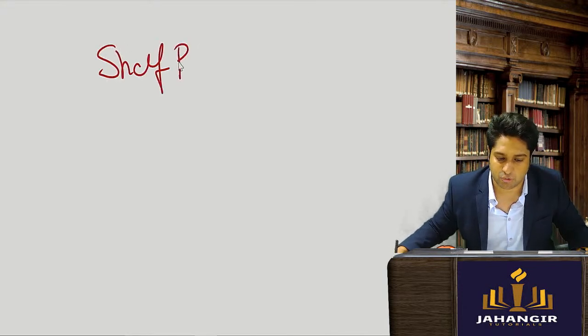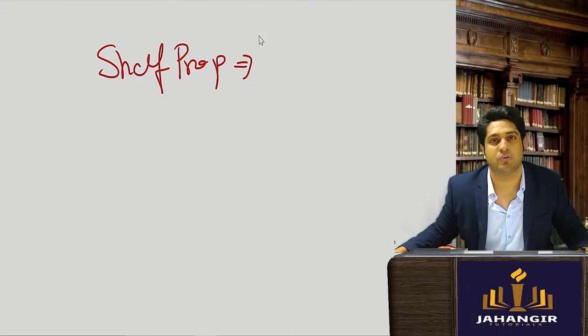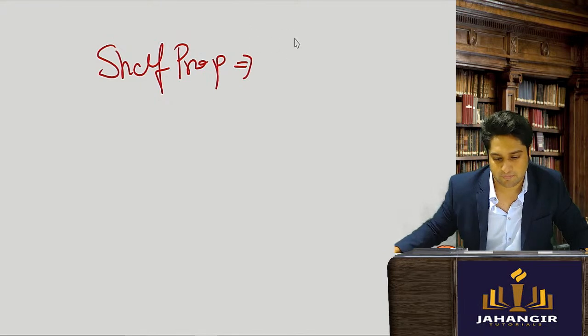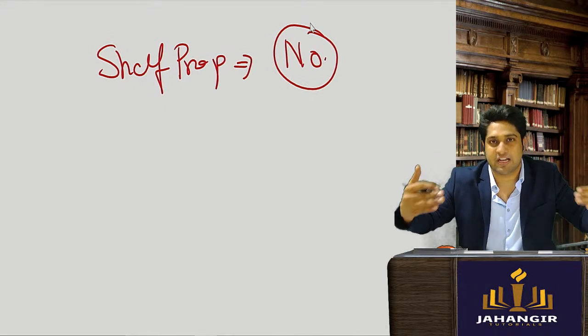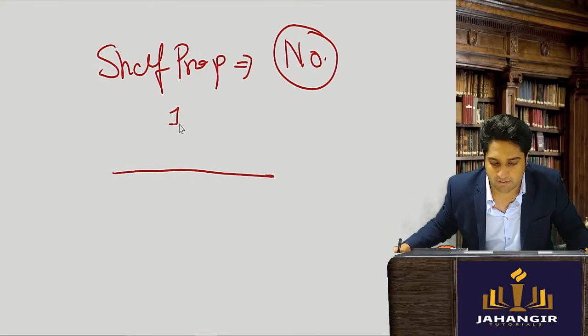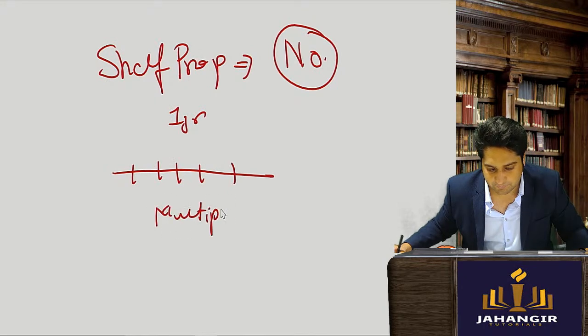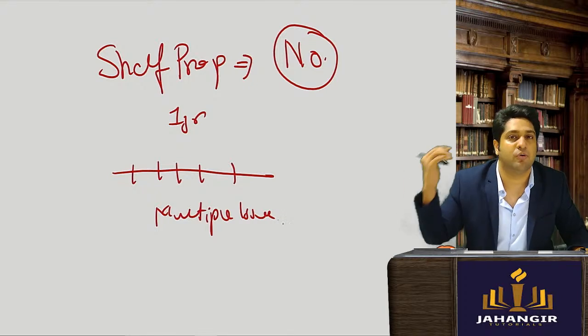But very important, 2-3 questions. Can a private company issue a shelf prospectus? Obviously not, because it's going to the public. This shelf prospectus is available only to public company who within 1 year want to bring about multiple issues. Okay, so they don't have to file a prospectus every time they go.